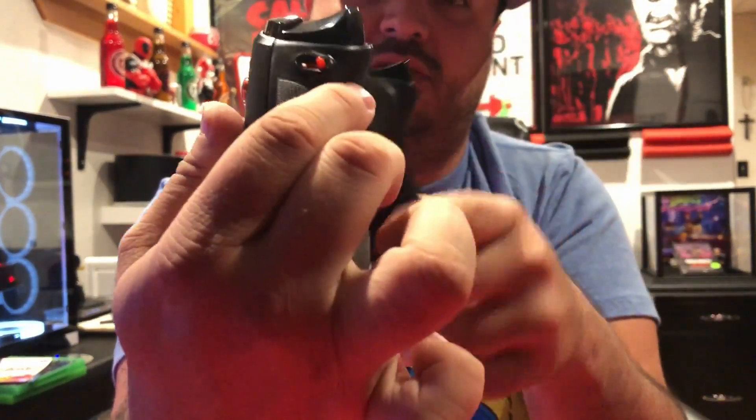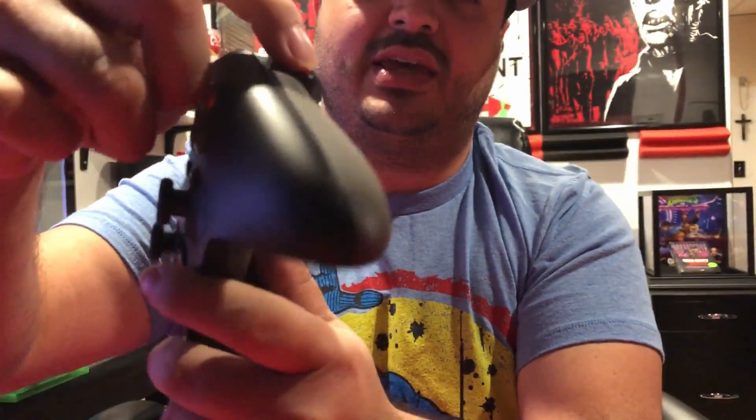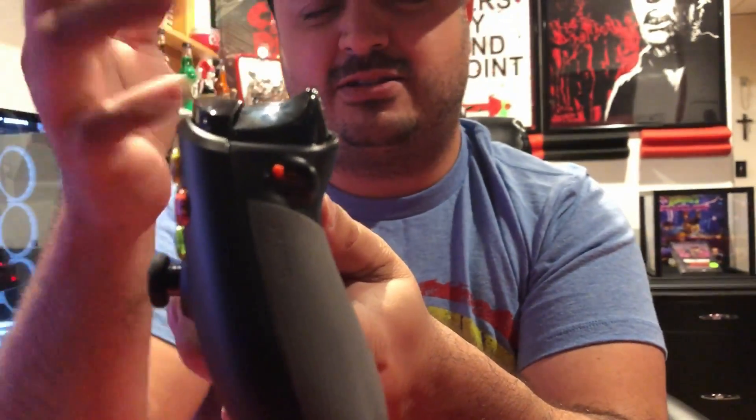That's it - one side done in just a couple seconds. Now they have a textured, kind of rubberized grip. I will say the texturing on this rubberized grip is not as soft as the Xbox One Elite controller, but it's more grippy - the texture on it is a lot more fine. It's gonna give you a better grip; it's not as sleek as the Xbox One Elite controller. Then obviously you have your trigger that's normal right now, and if you hit this little button here and move it all the way in, then you have the trigger stop that works. When you press it down it goes down a lot, but when you engage the trigger stop it doesn't go down as much - about a quarter to a half an inch less - so it gives you a little bit faster reaction time.